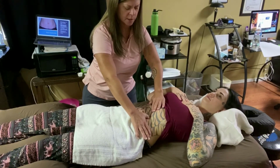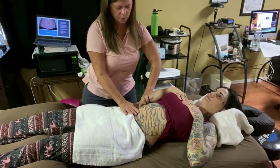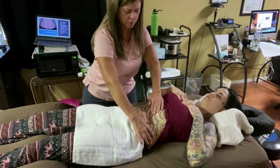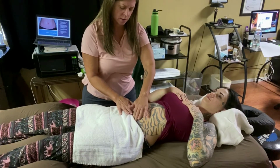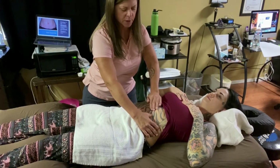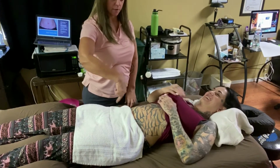I just try to keep my hands in a normal alignment so I'm not all twisted in my wrists and hands and things like that. But you can teach them how to do it to themselves as well. And this is for when there's excess skin and you're trying to tone that. Until you get all the way out to the outer edges by the ribs. And then, of course, you can't see the redness on me because of the tattoos. But it should look kind of like a bullseye.